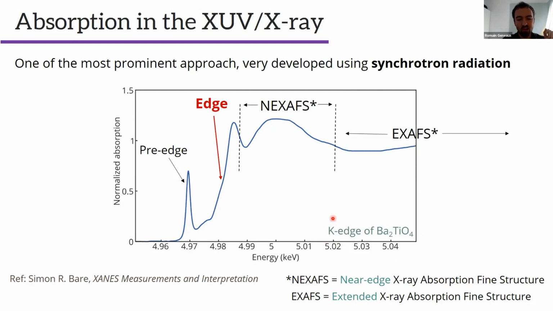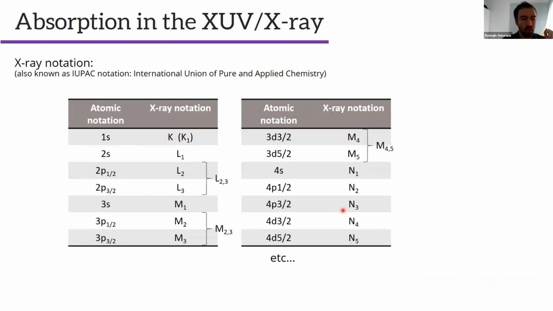Here what I'm showing is a K edge. And so just a brief reminder maybe, or useful notation note. This is what's called the X-ray notation. People that do X-ray absorption always use these letters, and they compare like this to the atomic notation. So the K edge is the 1s core level, and then you get the L edges with the number 2 for the principal quantum number, etc. And sometimes, for instance, you have the M4 and the M5, so they're both 3d electrons, but with different spin orbits, they're split by the spin-orbit splitting. And then sometimes they have the same energy, so people refer to that as the M4,5 edge.